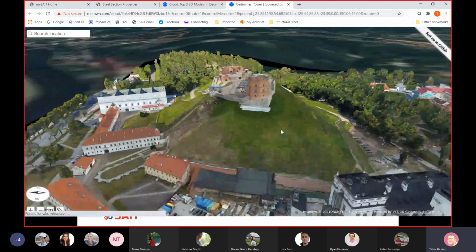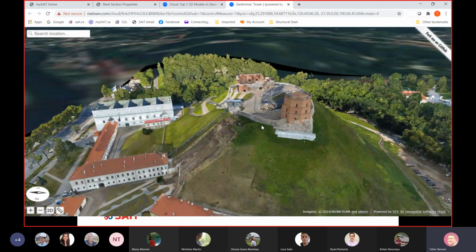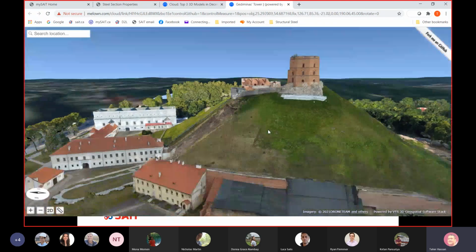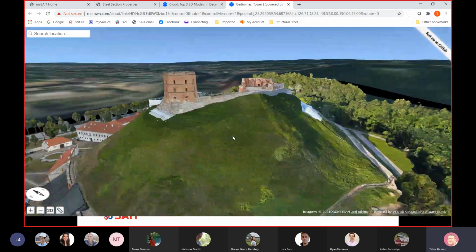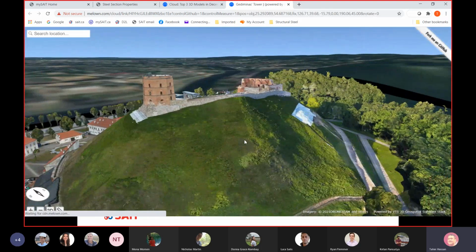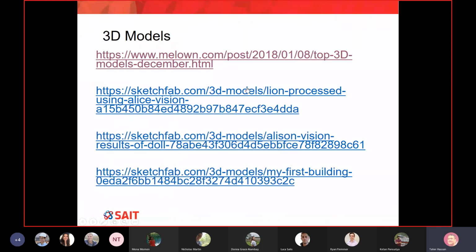We just enjoy moving very quickly left and right, but the software or the processor in the background has to re-render the whole scene from your location right now and from your angle. If I go up or down, every time I make one move, the software has to quickly re-render the scene again. That requires a lot of calculation and computation. Anyway, I'm not going to spend more time on that. I'm going back to my presentation. This was fun to look at, an area on the ground that is mapped using photogrammetry.